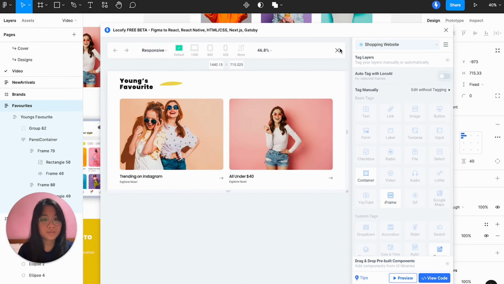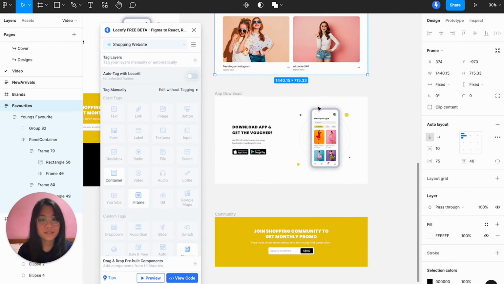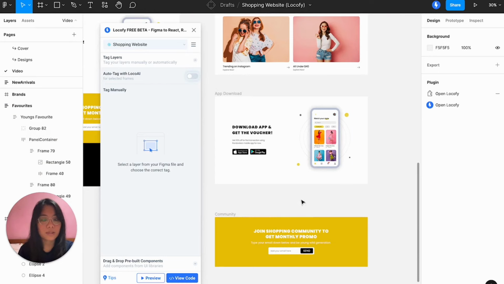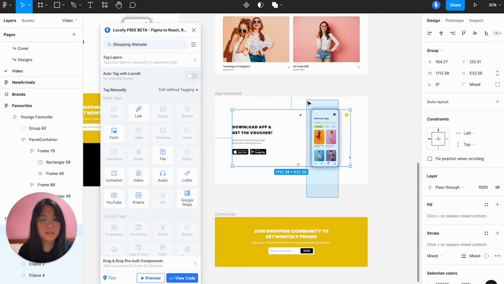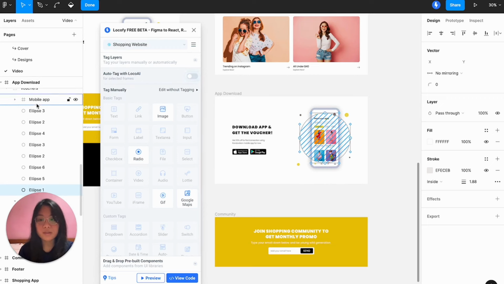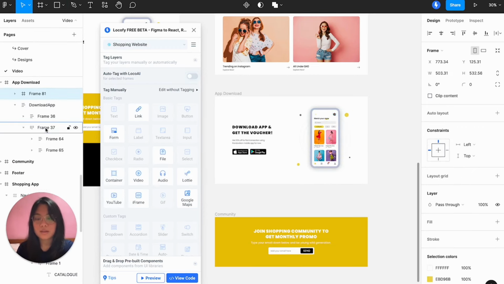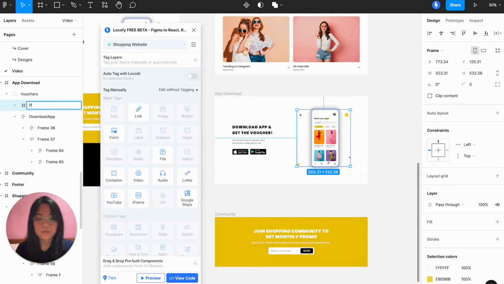Moving on, we will now have the voucher component here. Alright, let's look at the right side of the design, which is the phone, and we can see that this is made up of many different elements as well, which makes it hard to auto layout. So we'll take what we've learned in the hero section and apply it here as well. First, let's put all of this together in one frame. Alright, now let's name this as phone.